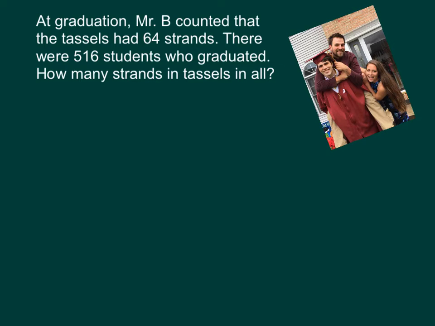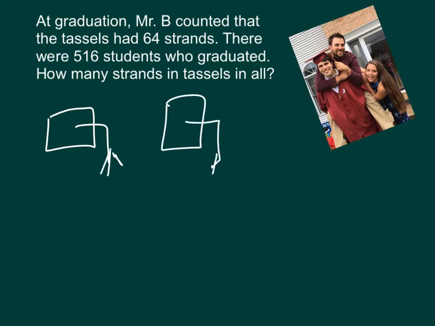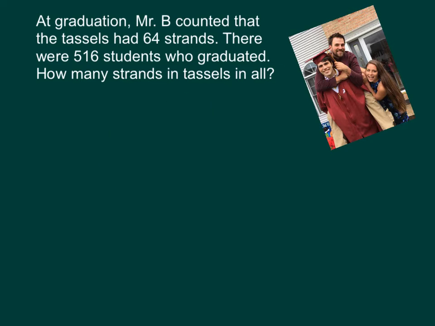And I realized that would be multiplication probably because I know, I'll sketch you one, if one hat has 64 strands, then that would mean two hats would have another 64, and I could continue drawing these little hats until I ran out of room. But it would be much easier if I just multiplied that. So I'll multiply with traditional first, and then I'll check out the lattice box.